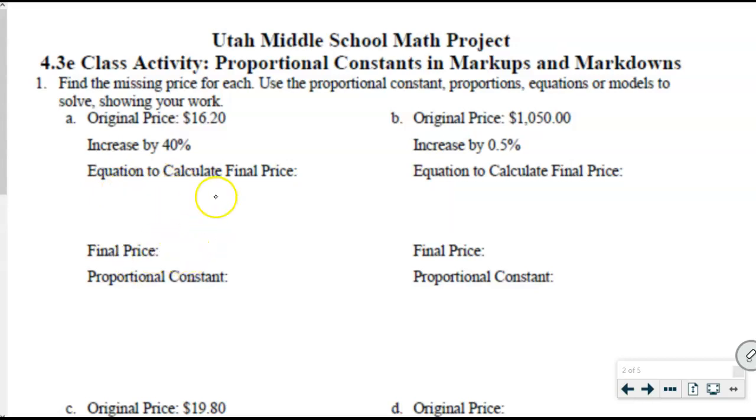After we do that, we'll look at that equation and then we'll come back and look for what is that constant of proportionality. So let's do this first one together. The question is giving us the original amount of $16.20, and it says we're increasing it by 40%. Just a quick discussion at your tables. Why would we have a price and then increase that price by 40%? Just a quick check-in. Let's make this real life. What do you think is happening there? Check in with your groups.